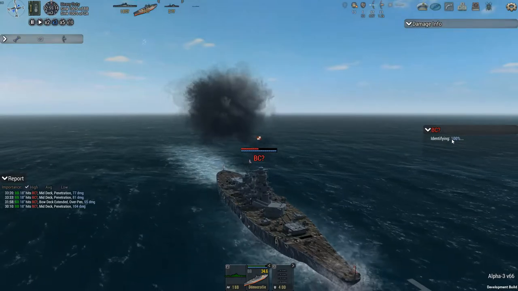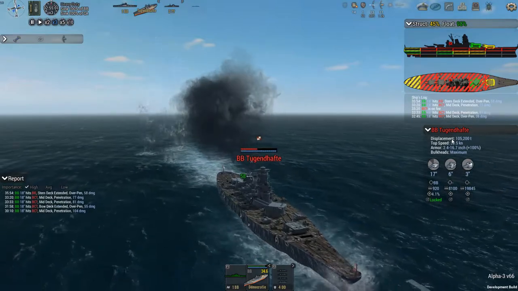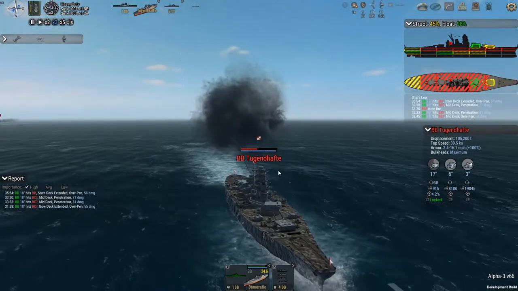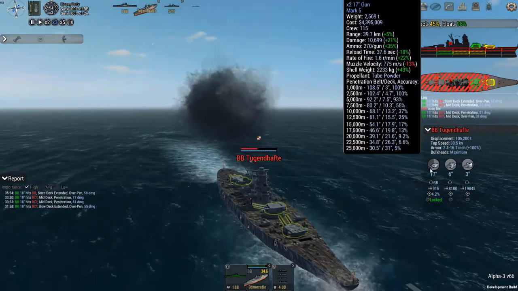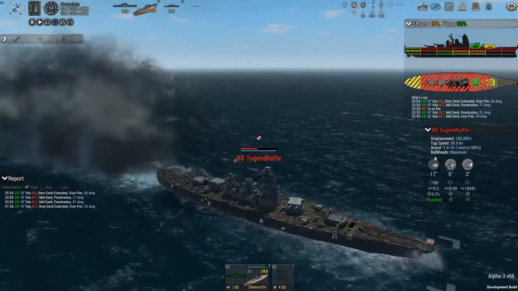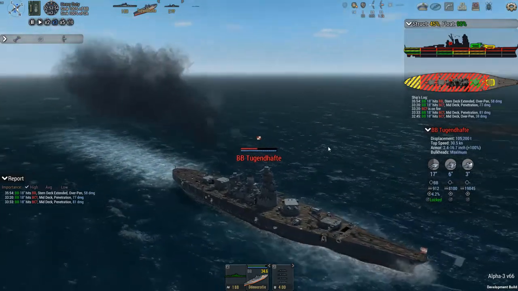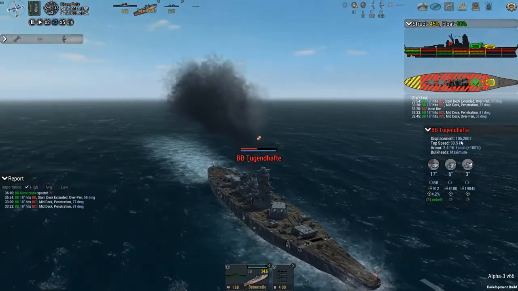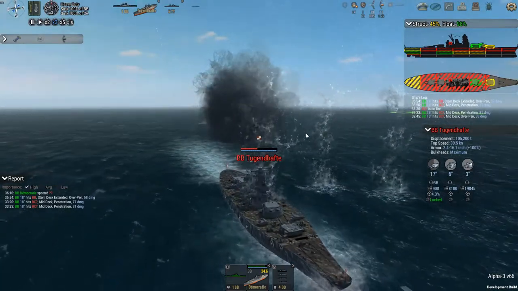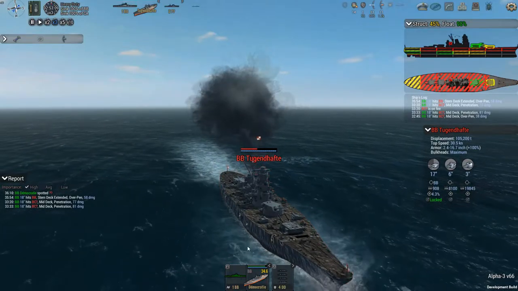And our opponent is the Tugendhafte. An Austrian flag? Yep. Tugendhafte. Which is indeed using 17-inch guns, and double turrets. Armor still kind of thin-ish. She's a biggin' at 105,000 tons, and she has plenty of speed. 24 knots.